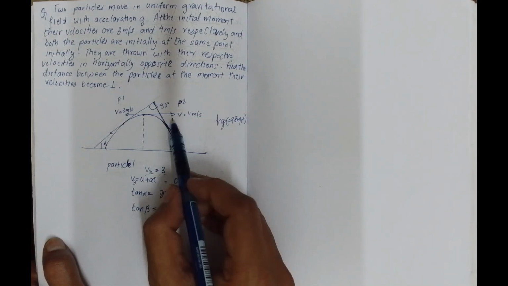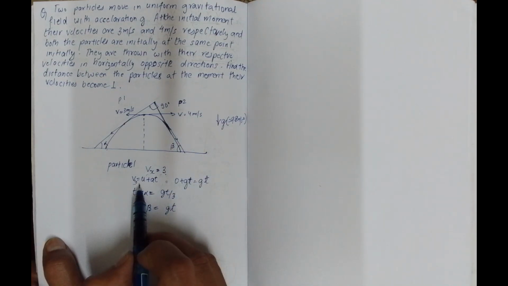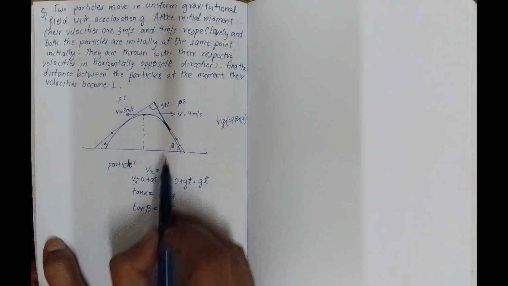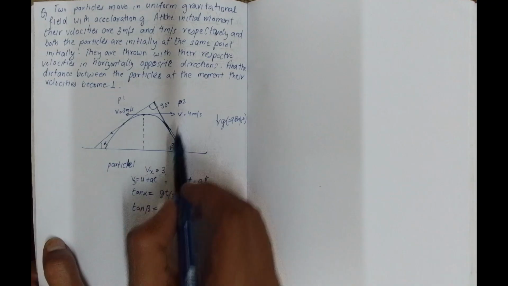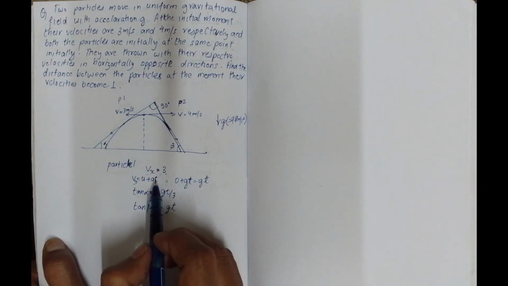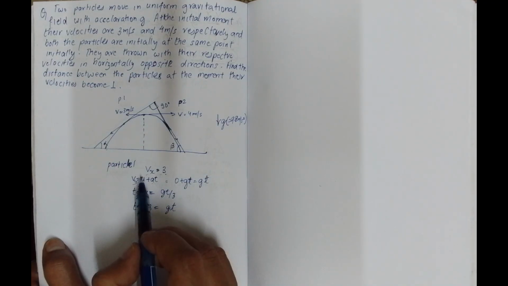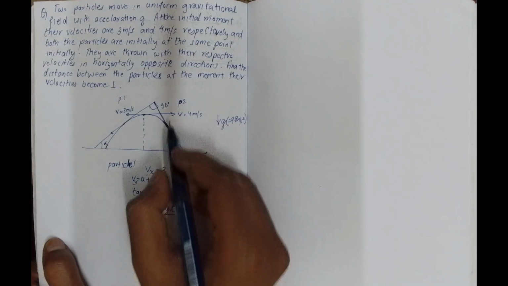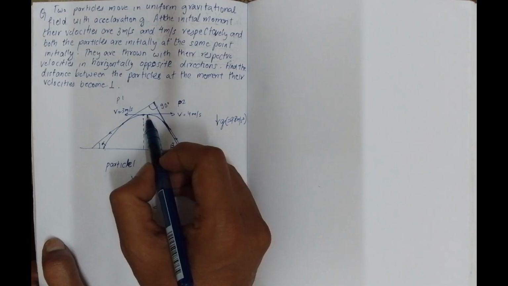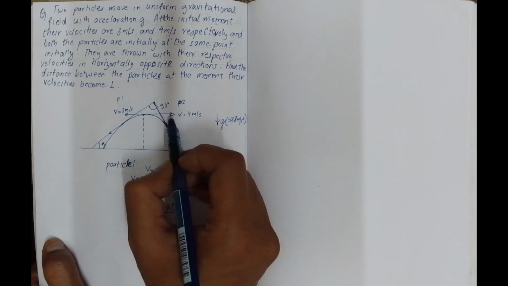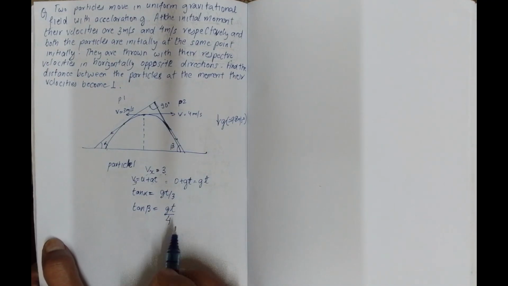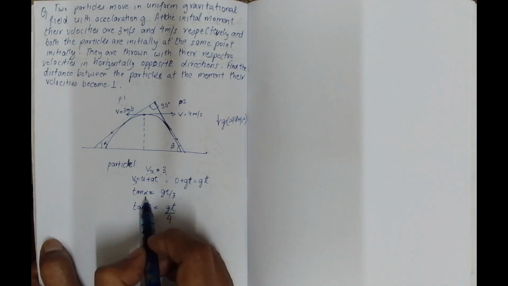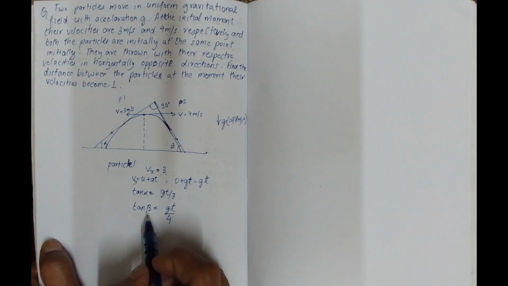Because for particle 2 also, this equation is exactly similar, because the initial velocity in the vertical direction for particle 2 is also 0. The acceleration also is g, vertical downwards. So after time t, the vertical component of the velocity for particle 2 is also gt. The horizontal component, as I said a few minutes earlier, will be 4. We know the value of tan alpha, we know the value of tan beta.